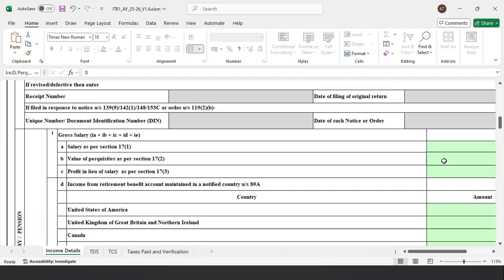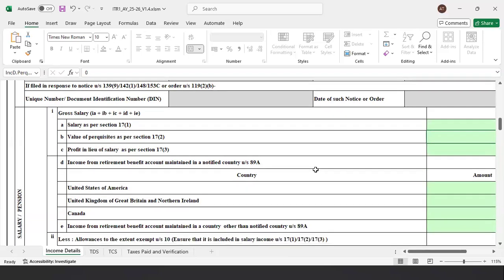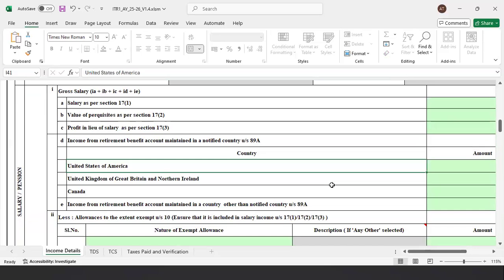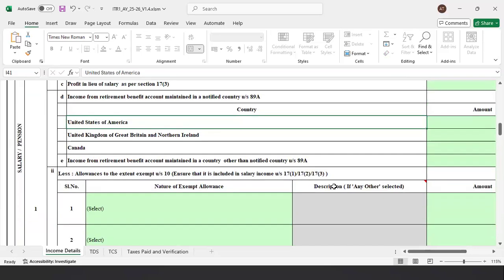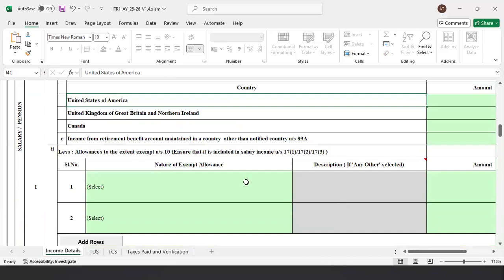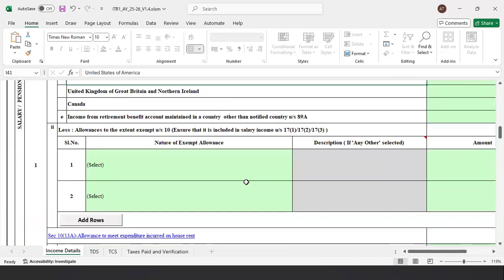It will also ask whether I have any income from any other country, that is US, UK, Ireland, Canada. Then it will ask about my allowances and the description of the exemption part.